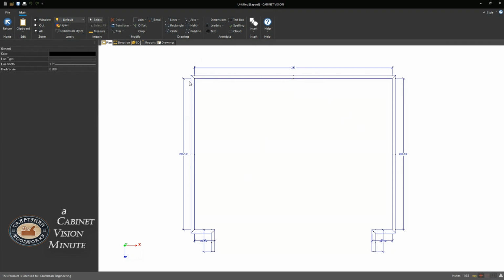Okay, I'm going to draw some layout lines that I'm going to use to help me locate this island. With the line tool, I'm simply going to draw 3 lines, one on this sidewall here and another one on the opposite room sidewall.